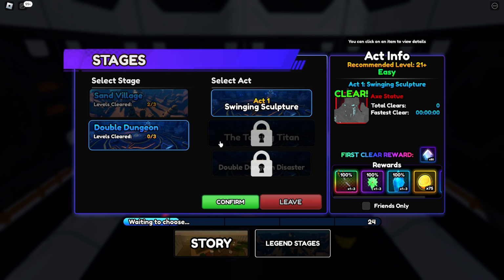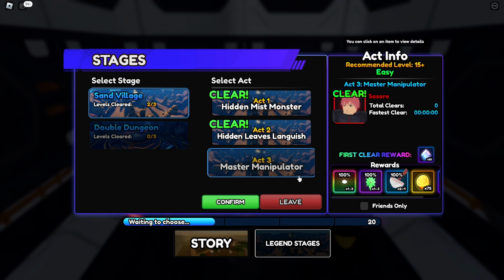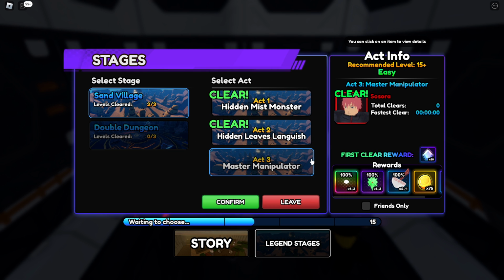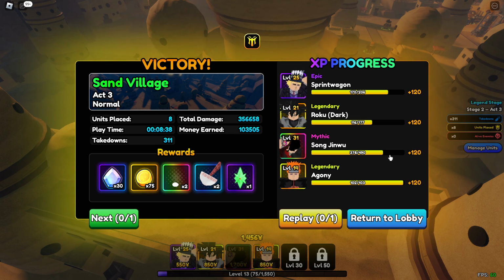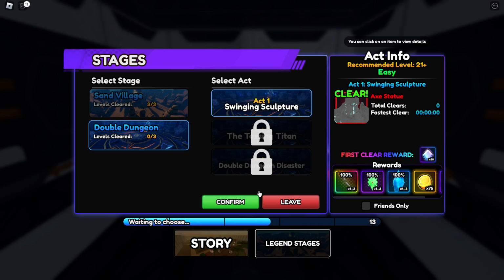which in fact, by the way, I did as well unlock the double dungeon version. We can go ahead and do that as well, but for the time being, we do need to get rid of this one. So let's just quickly jump in and defeat it. And alright, just like I thought, Sung Jin-woo turned out to be more than enough, which means we can now head over to the double dungeon legend stages. Let's see if we're able to defeat these as well.